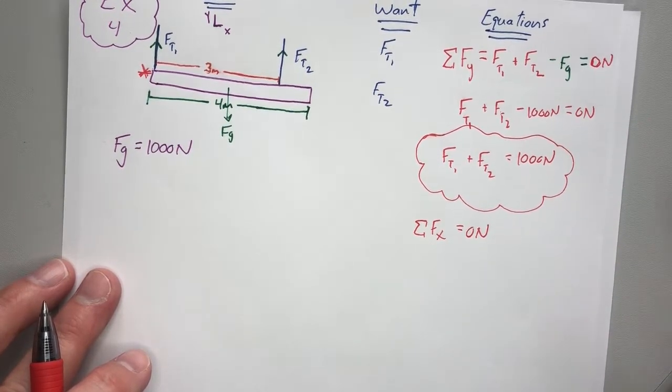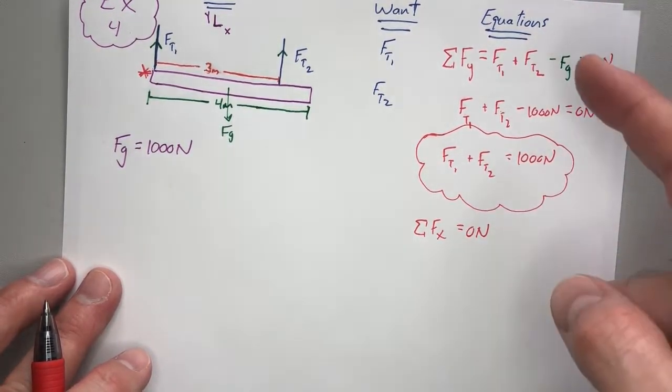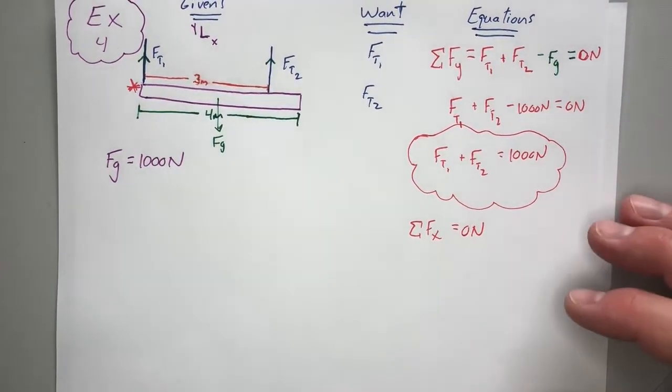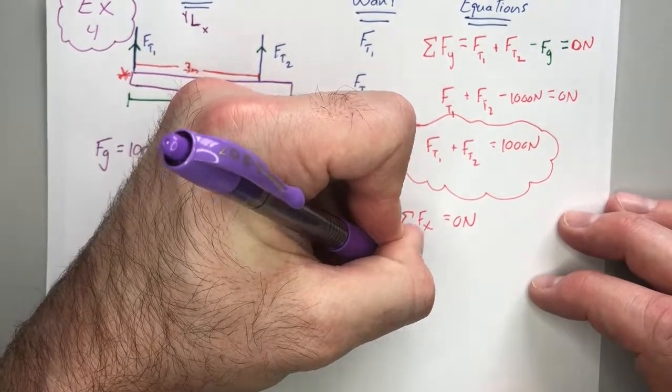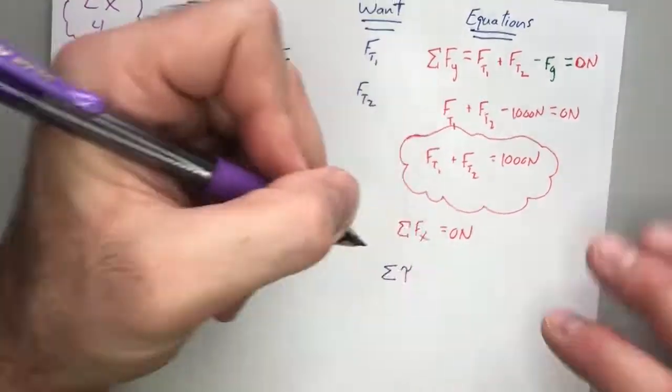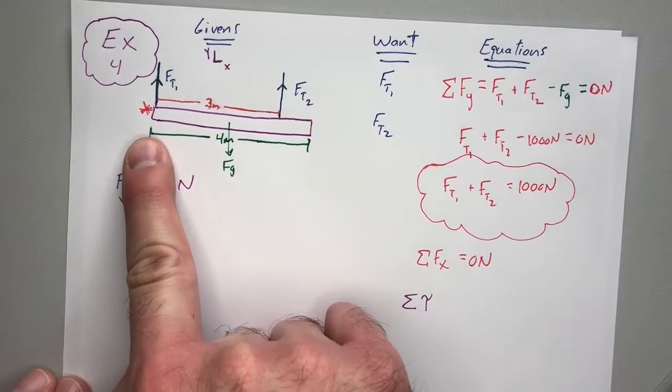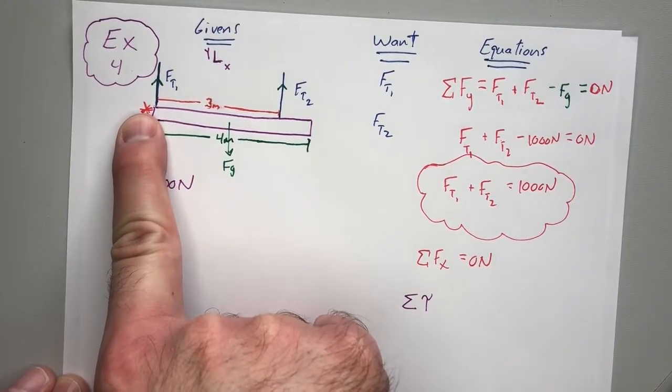So the last tool you have, step 4, we summed our forces in the x and the y. Now the new step is we have to sum our torques, and we're going to do that right now. You sum your torque, and I should have given myself more space, so sorry about that. And it's all relative to your point of rotation. So I picked my point of rotation to be the left end point right there.